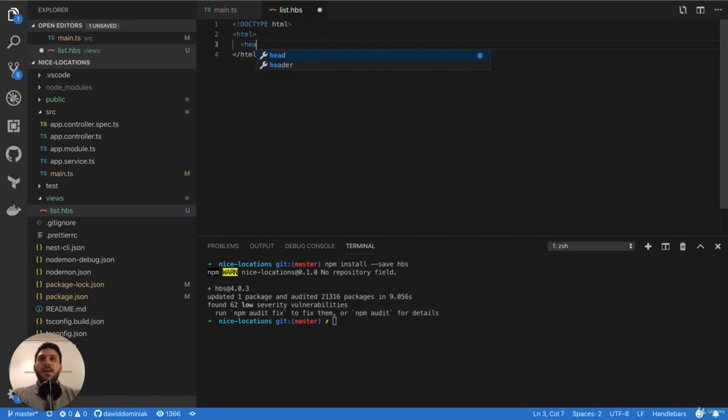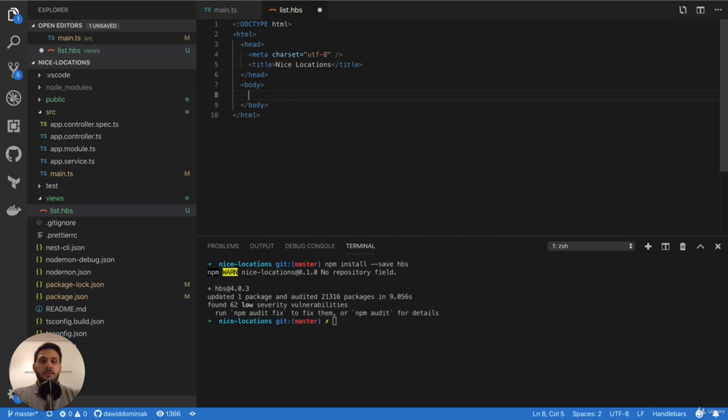We need to use html here, some header, it means head section. We will need for sure meta charset, it's UTF-8 for sure, and we need the title, and in our case it will be Nice locations.